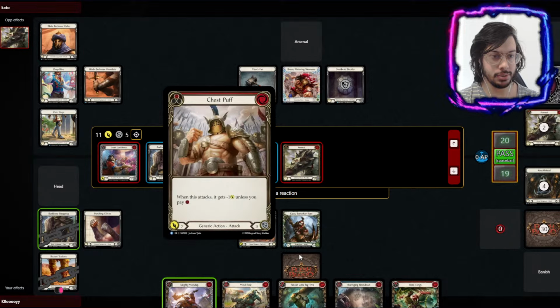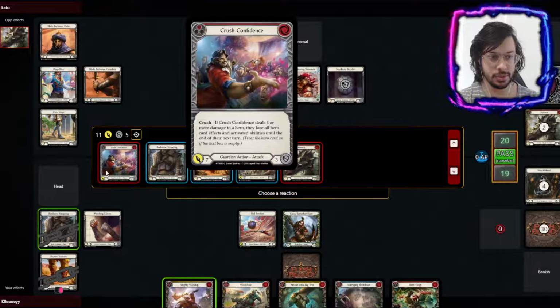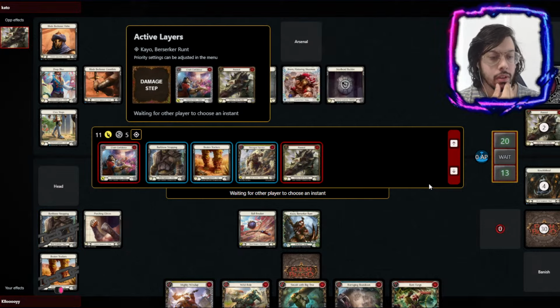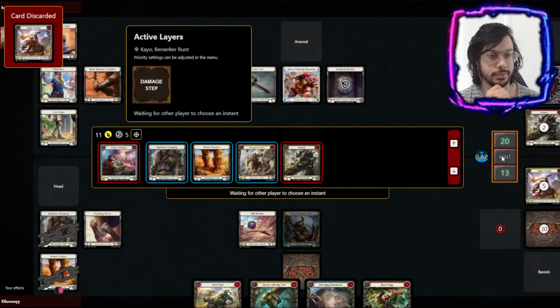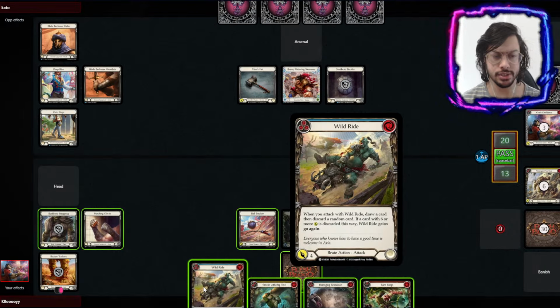In which case, we still take the hand size. What does this do? Lose all hero card effects and activate abilities till the end of turn, which is fine. Our turn is just clean. And ditch the Mighty Wind Up. Alright, no Dominate, but we have to be wary of a card in Arsenal now, though.